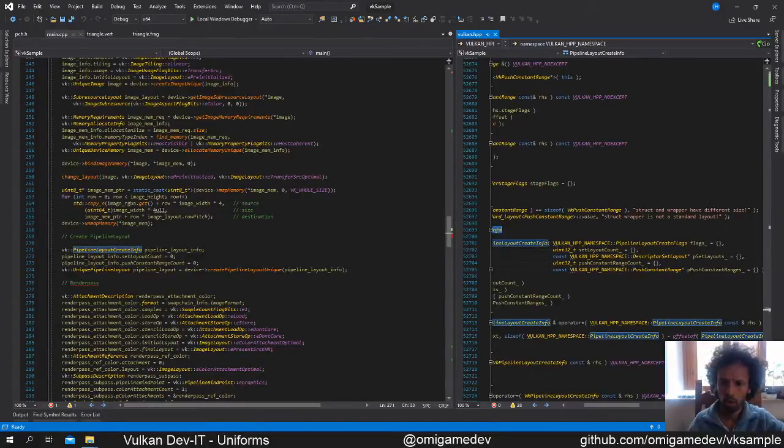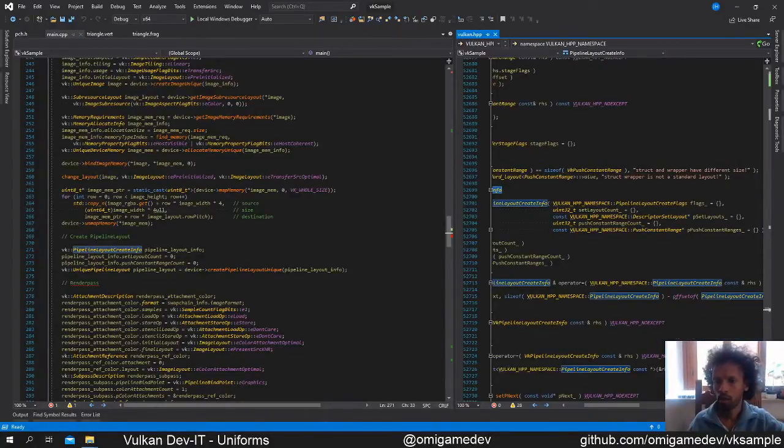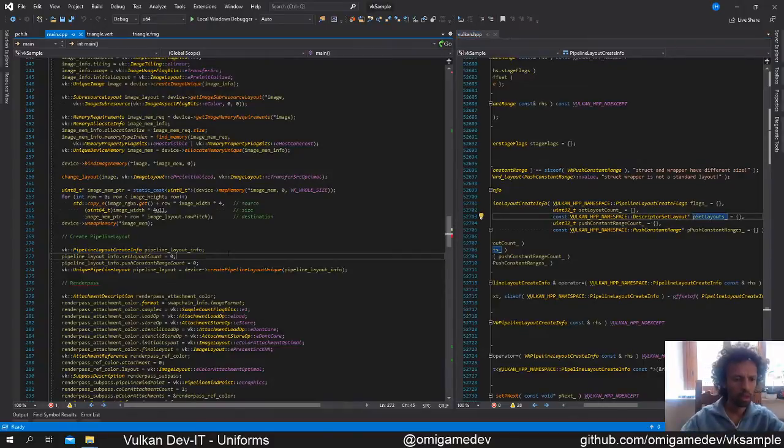So again, we go one by one through these structures and start, as usual, with an array. So we forgot, what's it say? Set layouts.